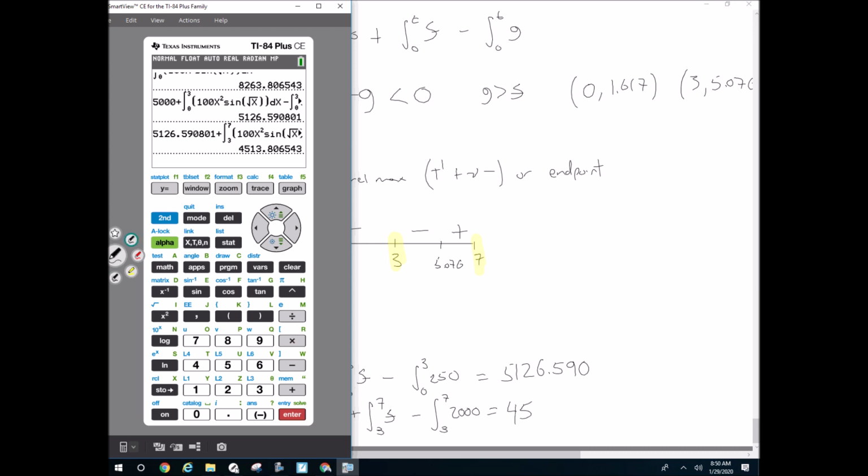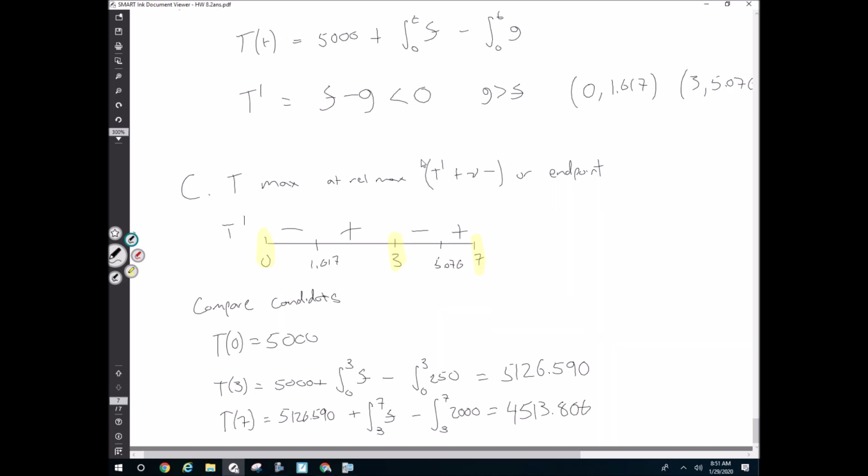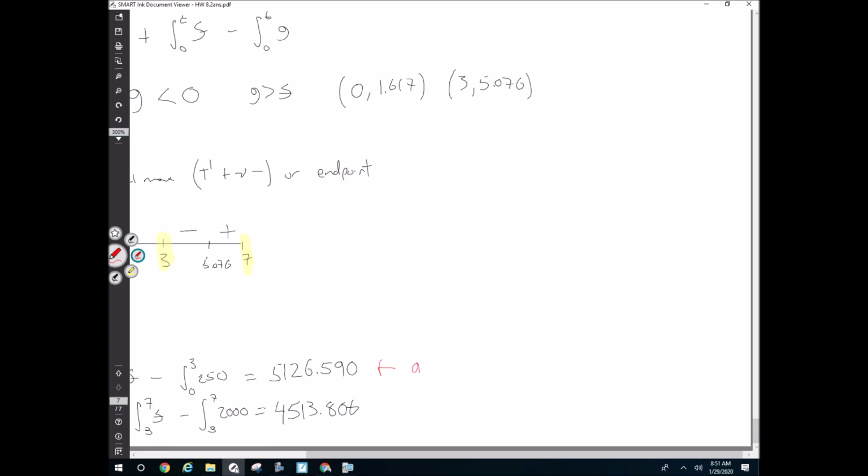You can't just say like I looked at the areas. That's not gonna fly. You don't know that this is an accurate model, that the scales are gonna help you understand the differences in the areas, but maybe it gives you a good idea that this is gonna have to be the winner. This is definitely going to be the absolute max T, and because in this case I compared candidates, so this is by the candidates test.